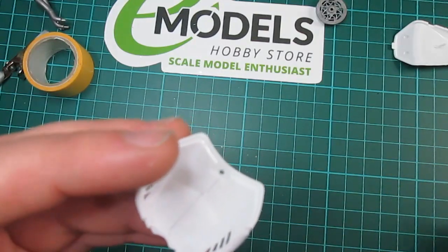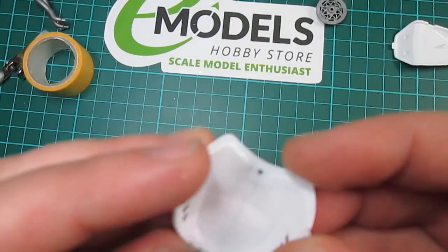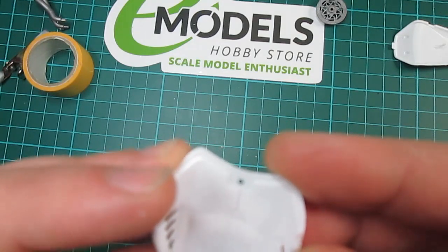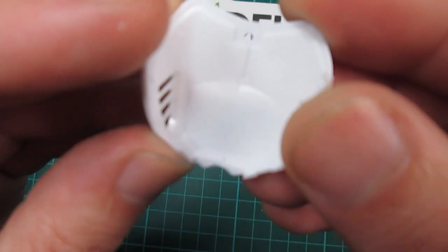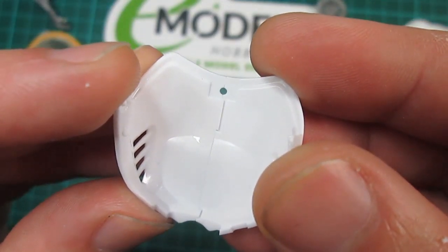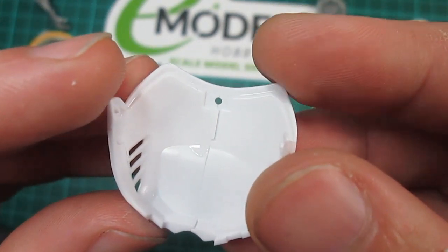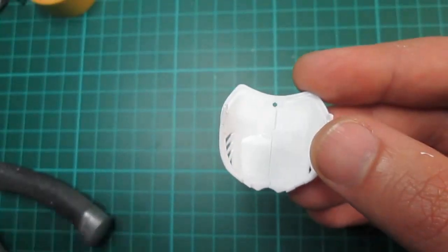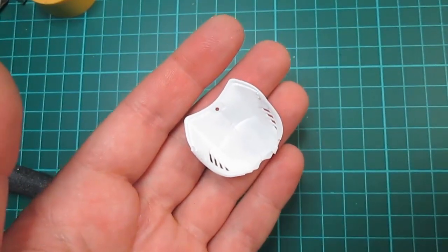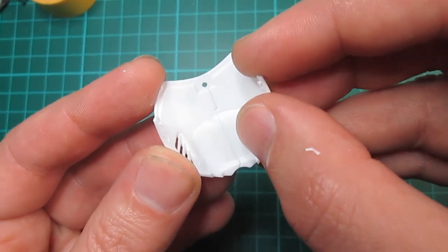So again, making sure that fingers are out of the way. Put some glue there and then capillary action will take care of the rest. I should do, at least, anyway. There we go. Just focusing on the E-models again. Ooh, still a bit loose. Just come down there a sec. There we go, that's better. I got it.